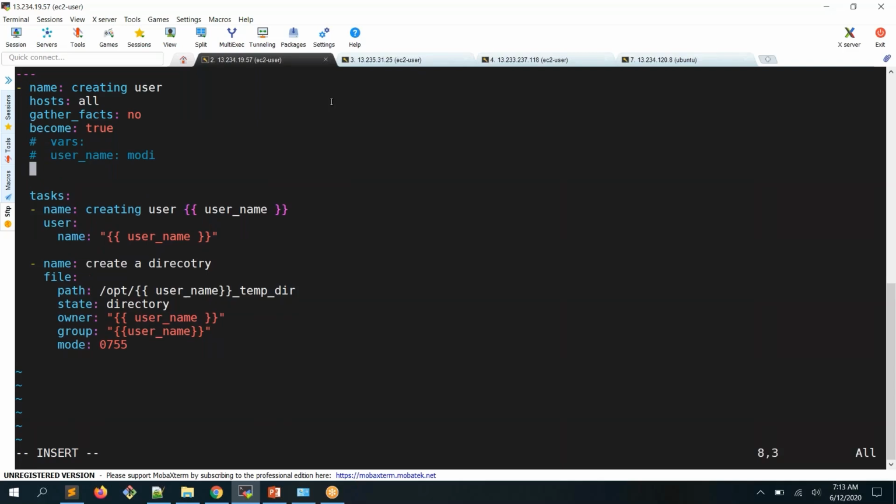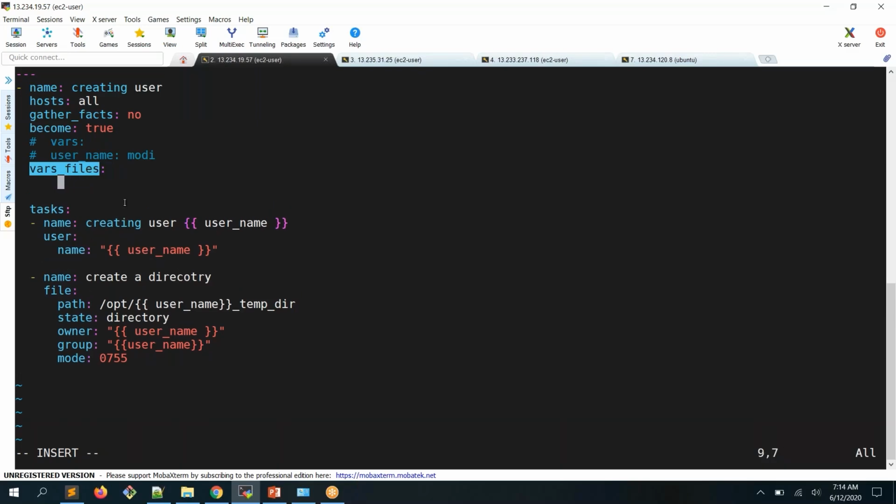I want to specify a variable file that is available outside of this playbook. For that, you need to use one more parameter called vars_files. This is the keyword, you should not change it. You should specify it like this only.